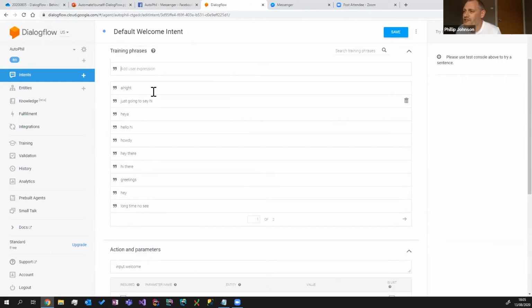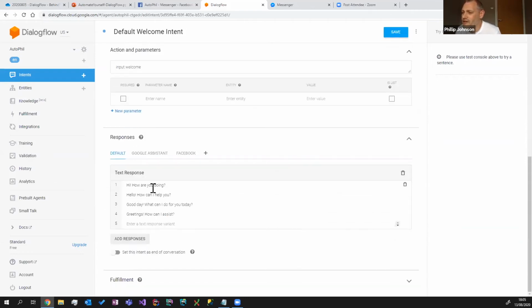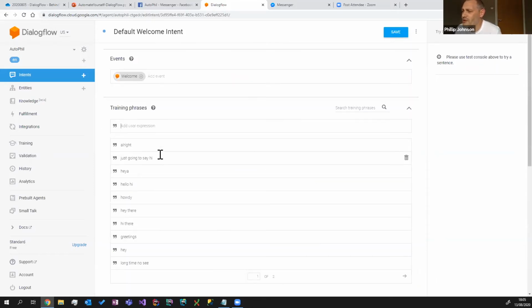If the user types any of these things, it'll come into this intent, and then the intent will randomly select one of these things to respond. It's good practice, like I said, to have multiple slightly different responses for the same thing. The intent of the response will be the same, it'll mean the same thing, just might be worded slightly differently. So that's the default welcome intent.